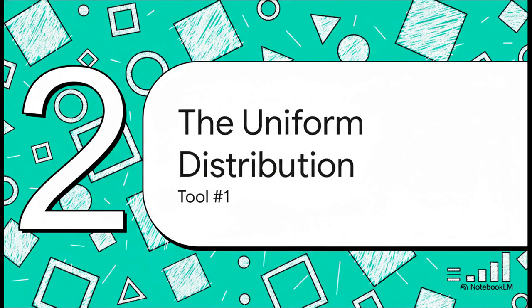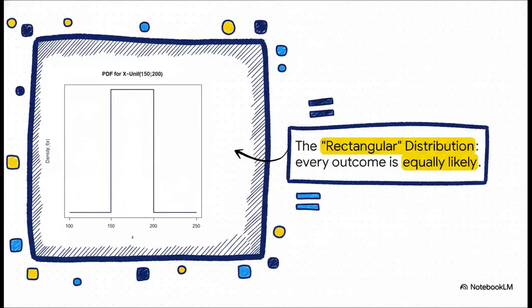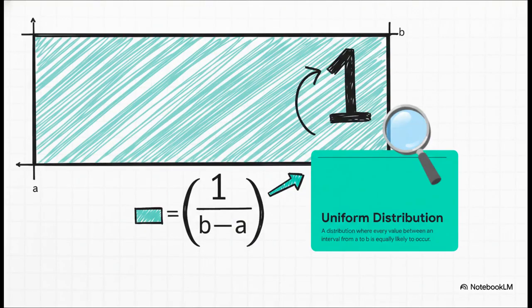All right, now that we've got that distinction down, let's start building our toolkit. And our very first tool is the most basic, most fundamental model of randomness you can get. It's the baseline for when you have no reason to believe one outcome is more likely than another: the uniform distribution. People often call the uniform distribution the rectangular distribution, and honestly, that shape tells you everything you need to know. That perfectly flat top means that within a certain range, every single outcome has the exact same chance of happening. No favorites here.